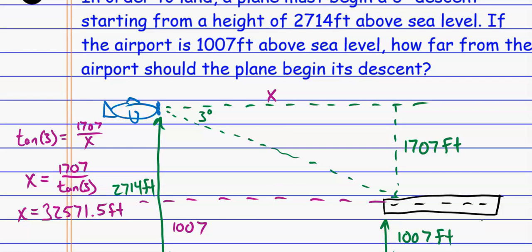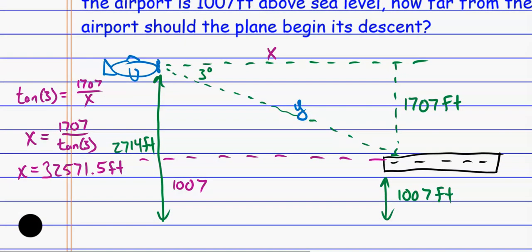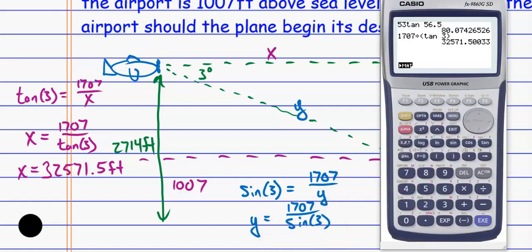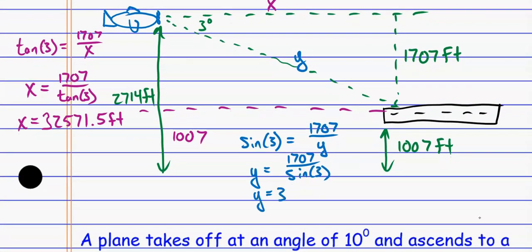If what we really wanted to find was y here, if we wanted to find the diagonal distance, well, think about the perspective of that angle. That would be opposite and the hypotenuse that we're looking for. So that would be my sine function. So if I did the sine of 3 degrees equals opposite over hypotenuse. And once again, I could switch the diagonals to solve this, or you can cross multiply and solve. And again, plug it into the calculator here. So once again, 1707 divided by the sine of 3 degrees this time, and I get 32,616.2. That's feet, once again, okay?